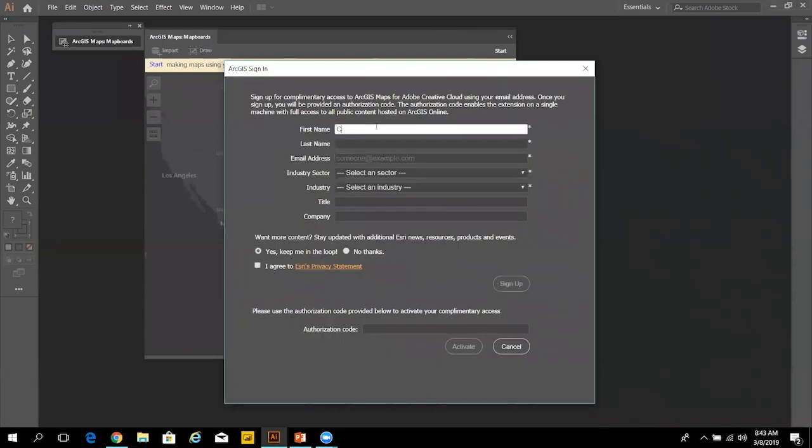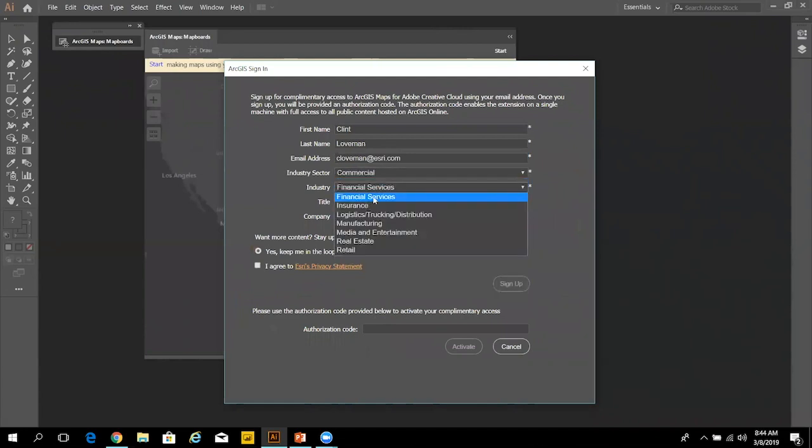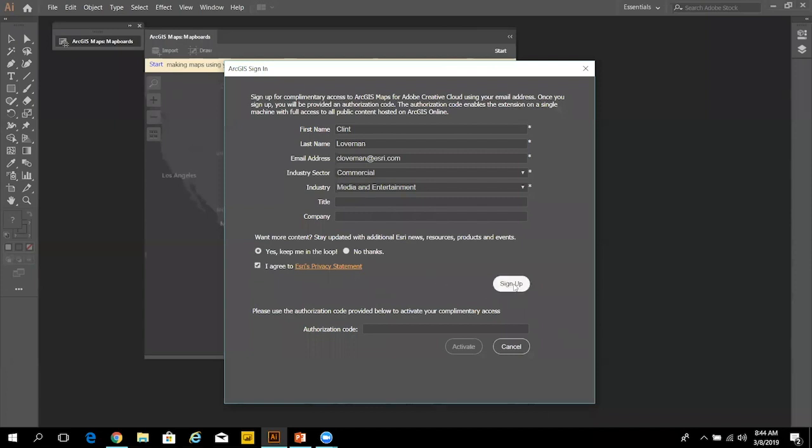And what you need to do to sign up for the free access is provide a name, an email address. You can, and then agree, and then click sign up.